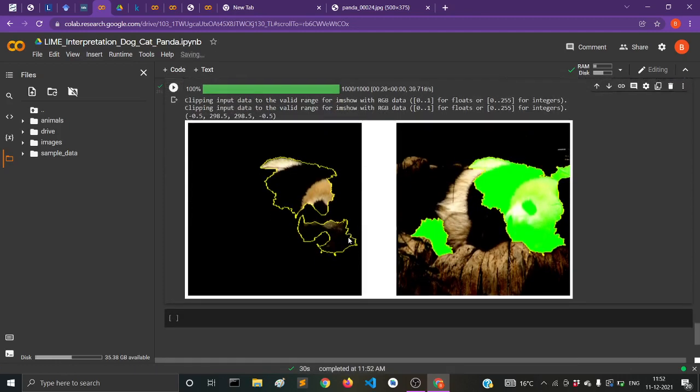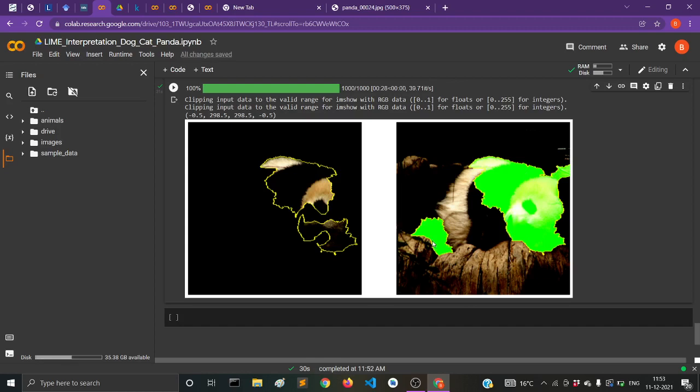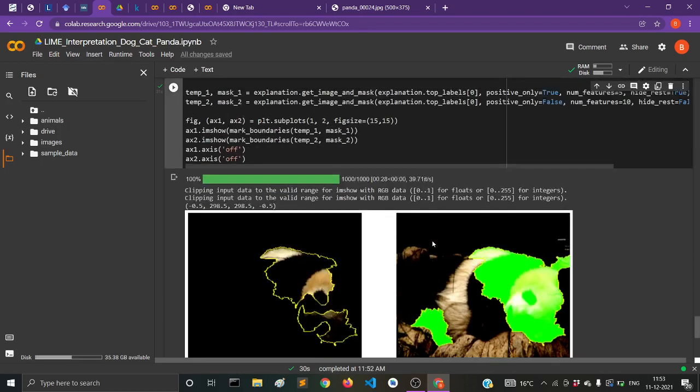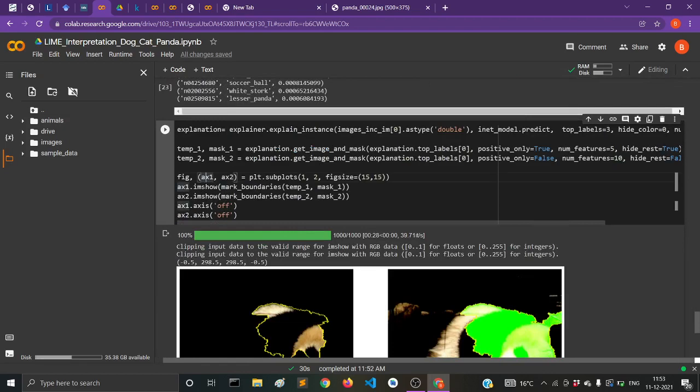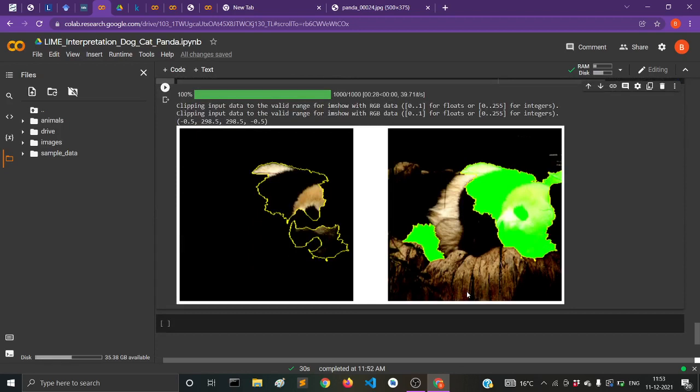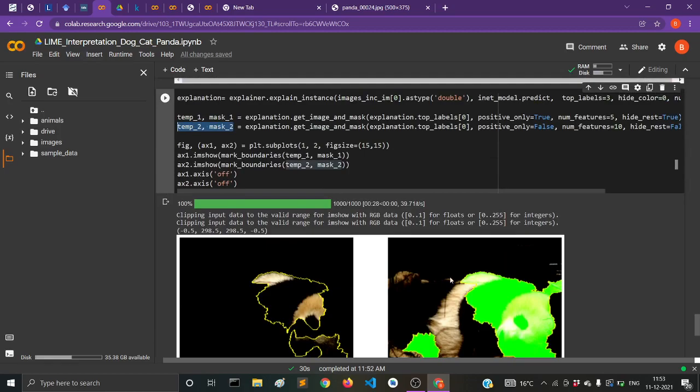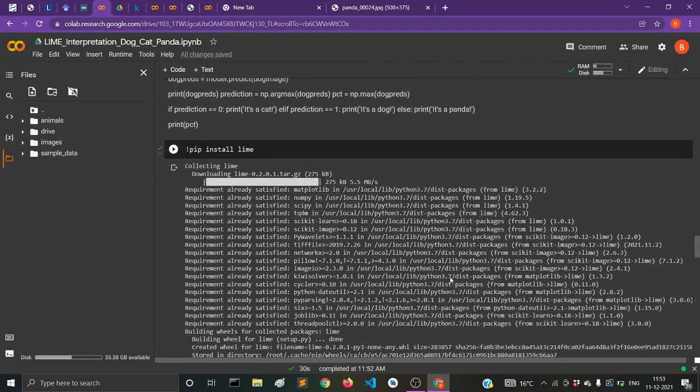Okay. So it is showing that these were the pixels which were there for predicting our output class to be a giant panda instead of other ones. In the first one you are showing the result with these parameters, and in the second image you are showing the same image but with these parameters. So it is showing you different aspects of the same results. In the previous one you are showing only those features, and other ones are switched off. And in this one you are showing both, but highlighting the positive contributing and the negative one separately. So this was the basic of the LIME explanation using the image dataset.